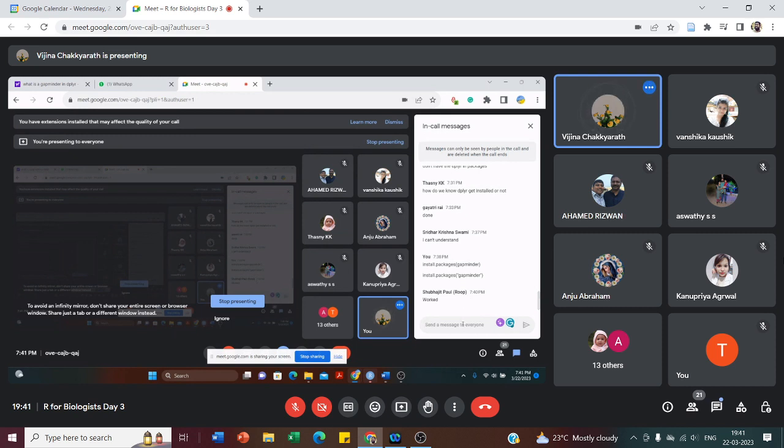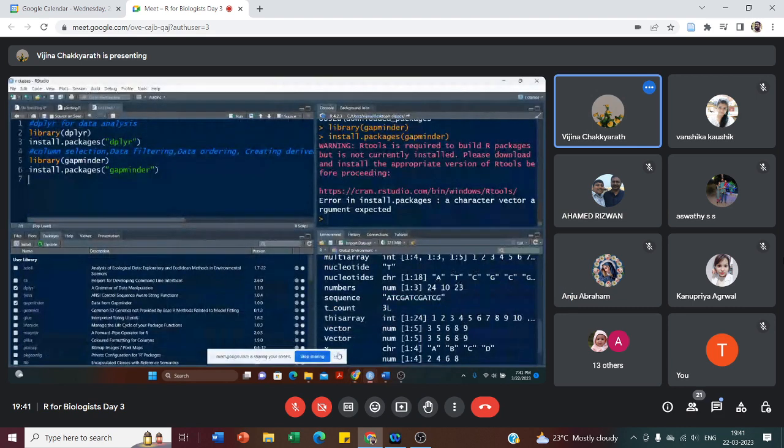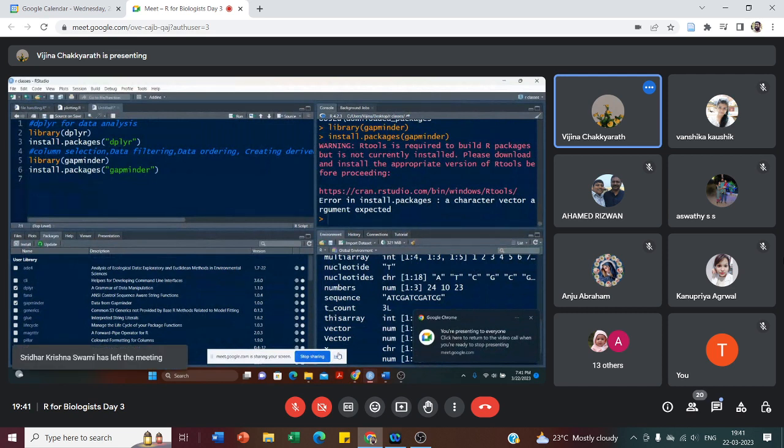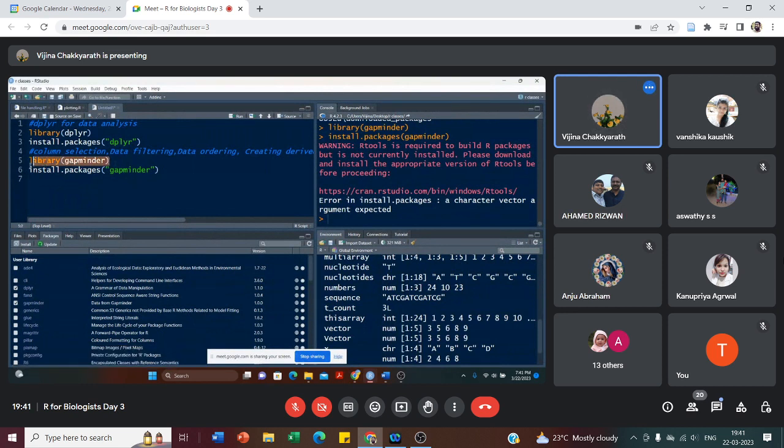Worked, right? For everyone worked, right? Then you have to load the package using the library function.